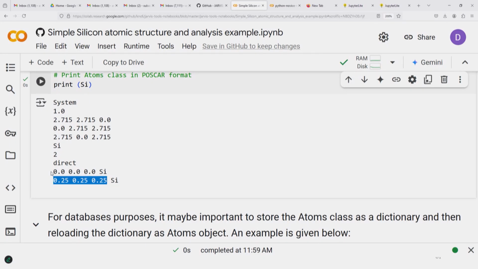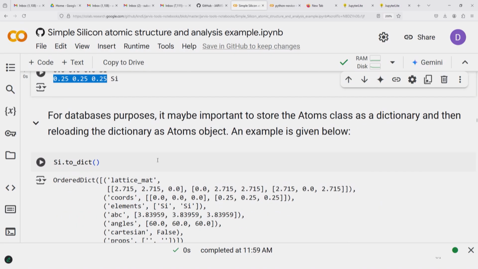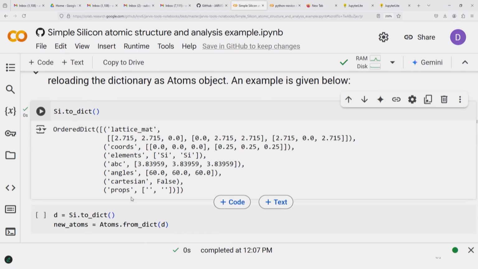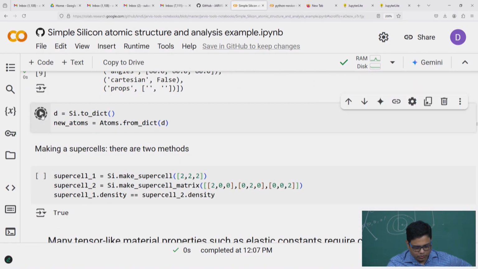Symmetry is a very interesting topic. I didn't have a chance to talk about this, but maybe we can discuss it a little bit. So silicon is an object, again, an atomic structure with a dictionary of lattice matrix elements and coordinates, and for free you can get the ABC lattice parameters and angles, and you can associate or save properties like velocity of the atoms and stuff. What are you doing now? So this is just putting into a dictionary format, loading from dictionary format and stuff.